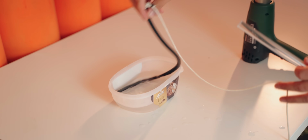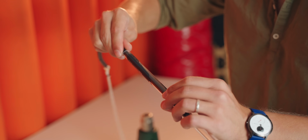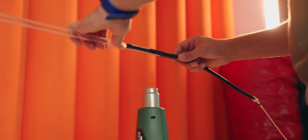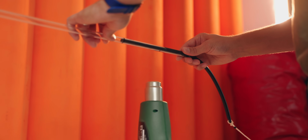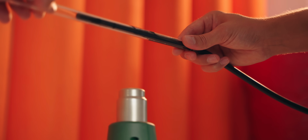So the first thing we do is dip the silicone tube in water. This way it slides into the tube without resistance. We fire up the heat gun and concentrate the heat in the area where we want the bend to happen, while being careful not to be too close to the heat source, as that will just melt the tube and form bubbles, while also not being too far where the heat will just take forever to soften the tube.